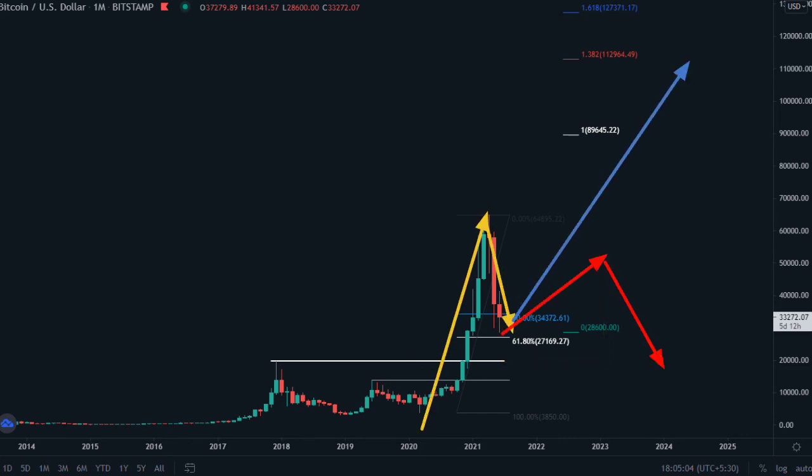This is the same strategy that you use on the H1 time frame or the monthly time frame: taking entry at the 50% retracement of the wave and exit at the 100% projection of the next wave. Before a breakout of this all-time high, the closing of this month and the opening and closing of next month will confirm whether we will get this 100% projection or breakout of this all-time high, or it is just a correction to this bearish trend.